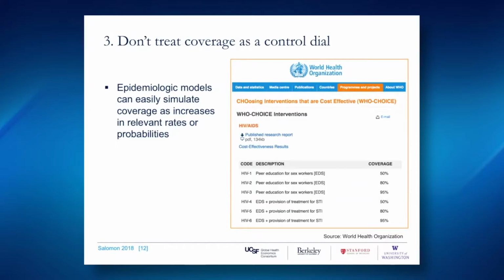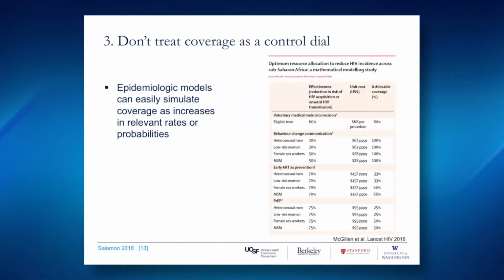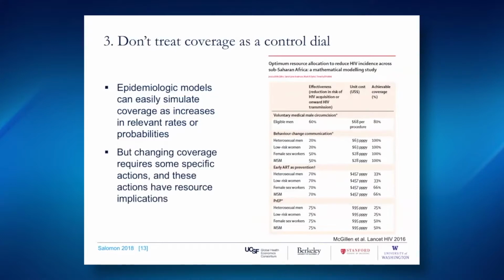And these were analyses for HIV that I was involved in for WHO Choice many years ago. But you see the same sort of tendency persist today. So, another study from the group at Imperial College looking at targeted strategies for HIV. And you can see here, or not, so I'll tell you what's there, that unit costs were assumed to be the same no matter whether they were applied to a targeted group. Coverage was still just a parameter. So there is work that remains to be done.